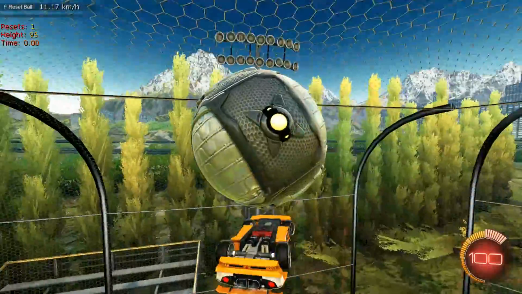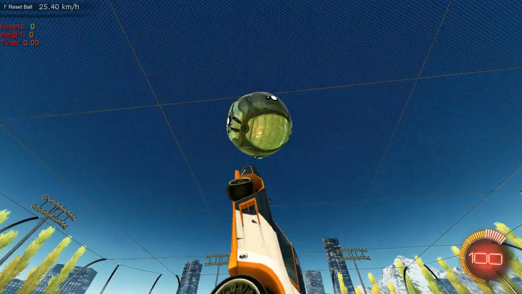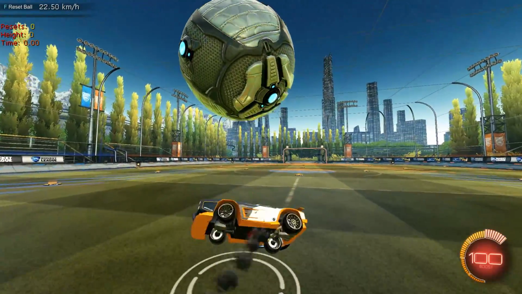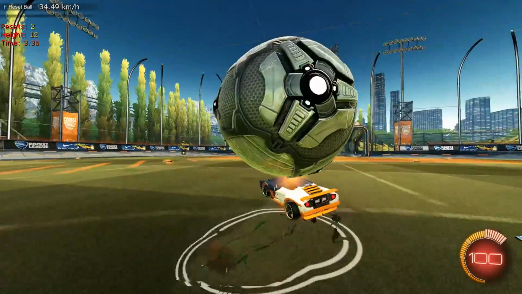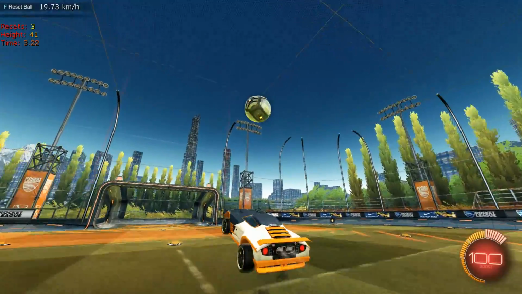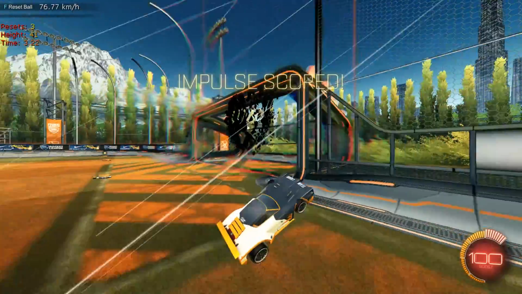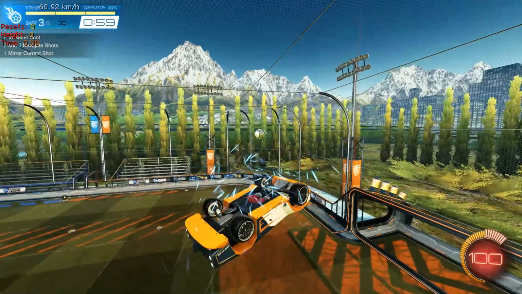Over time, I realized I needed some alternative settings for when I wanted to do heli resets, spinning air dribbles, or just have a more typical view of my car. The secondary cameras I used during this time weren't notable until I got a crazy idea. Would it be possible to have one camera setting that could do every mechanic in the game so I would never need to switch? My first attempt at this was 110, 220, 70, -5, 1.